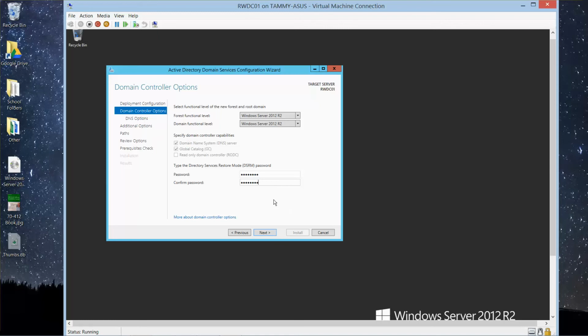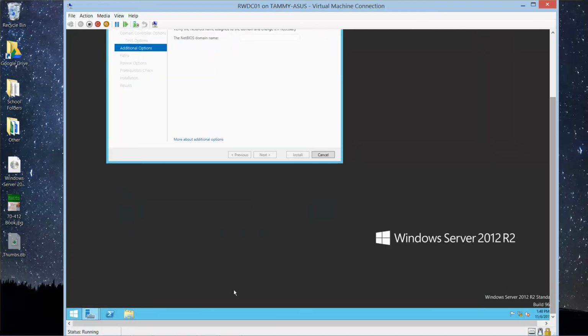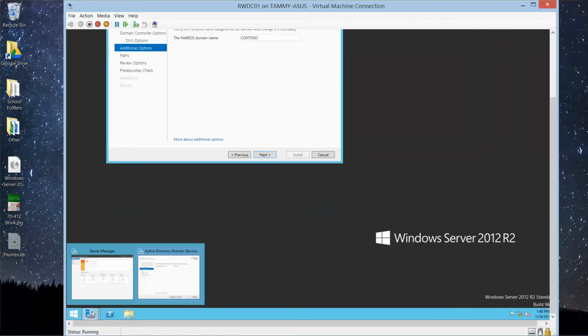I minimized server manager this time, just to get it out of the way. If I scroll down, you can see that it's still open, it's just minimized.